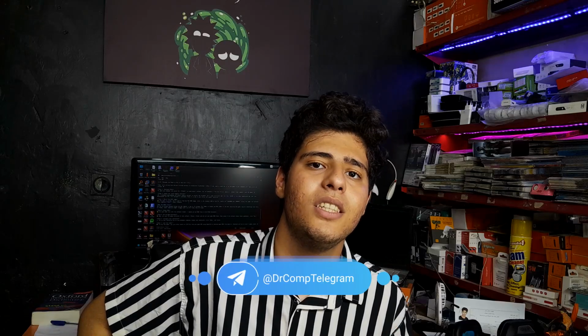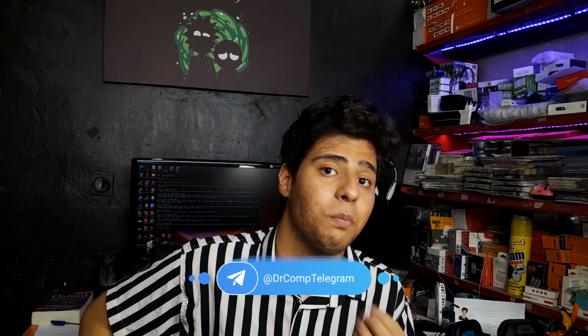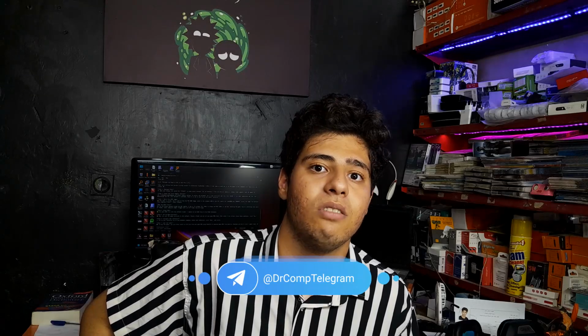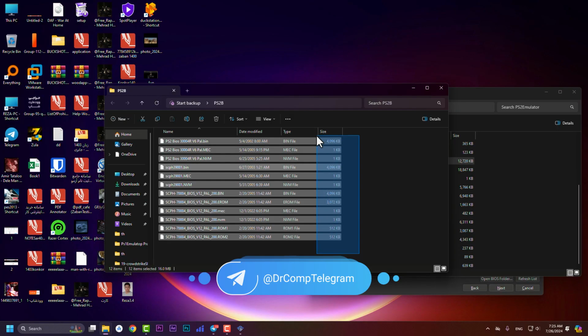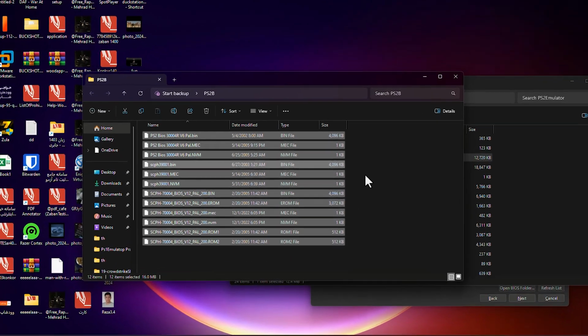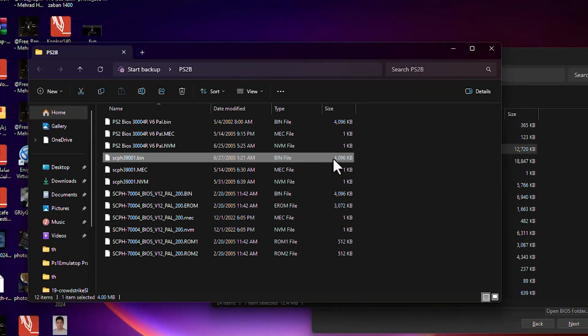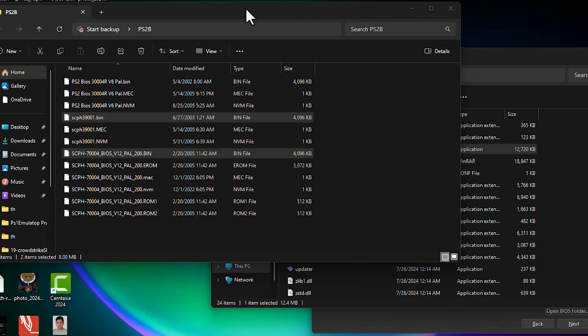This part is a bit tricky. You will need to find the BIOS files yourself because these files have copyrights. I cannot tell more about it. I'm just going to show you the names of them, and you need to find them anywhere that you can. You might find all of these files together, but if you don't find them, just this BIOS file is enough. As you can see, I select two BIOS files in here. One of them is Europe region and the other one is US region.